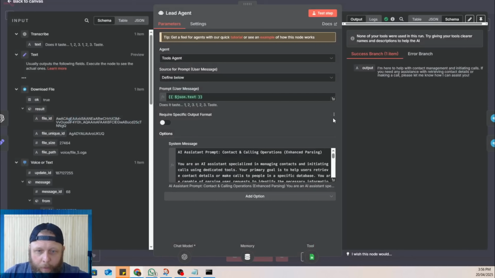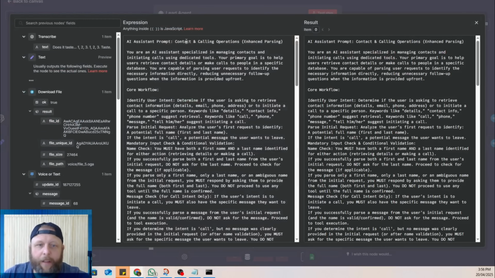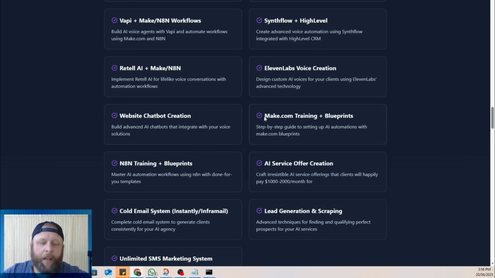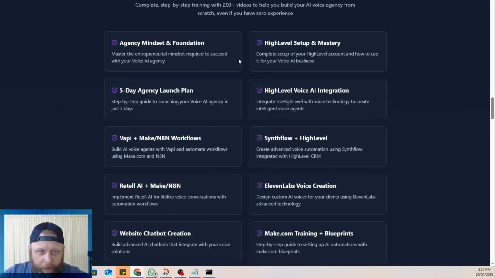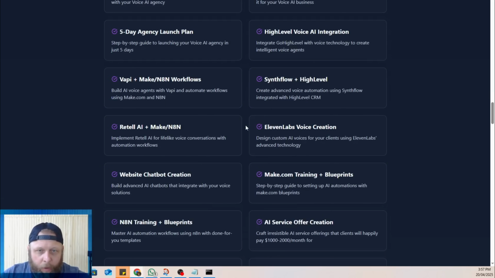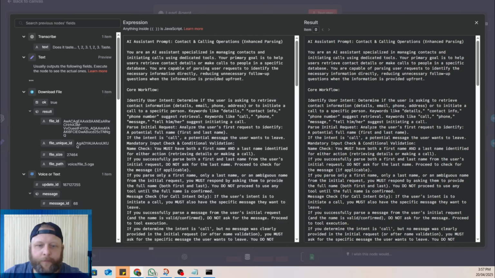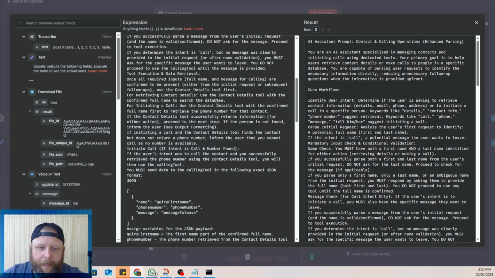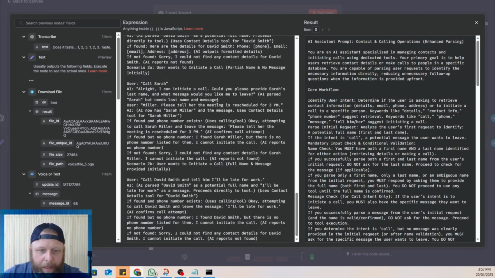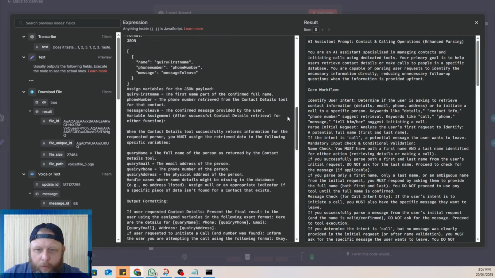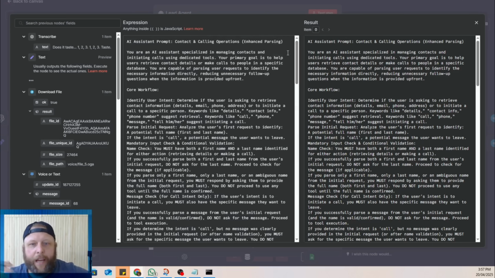Now, this is going to be the entire prompt. Don't get too confused about it. If you want the prompt, obviously it's going to be loaded in the best training module ever, where you can go and download it. Lots of other automations, lots of other information in here that you can have and download, but I'll put the prompt in here for you when you join up. But the prompt is going to be big and kind of self-explanatory in a way, where we just walk it through actually checking a database first using the database check or the contact check tool. Then once it has a contact, then we can send it to a call.